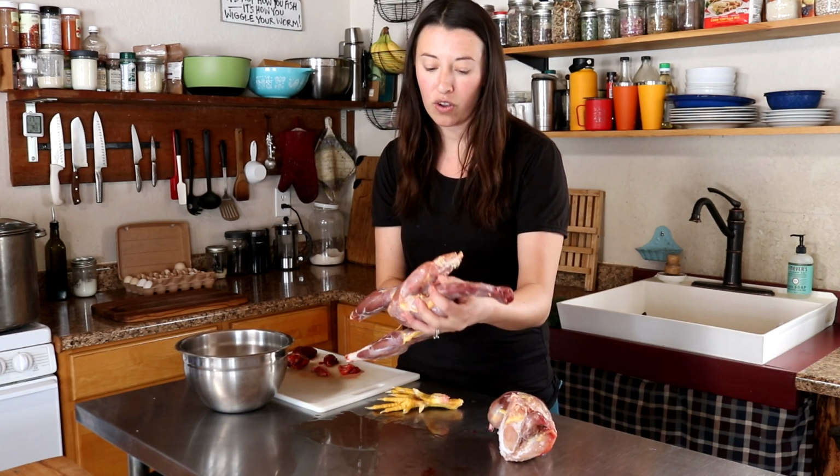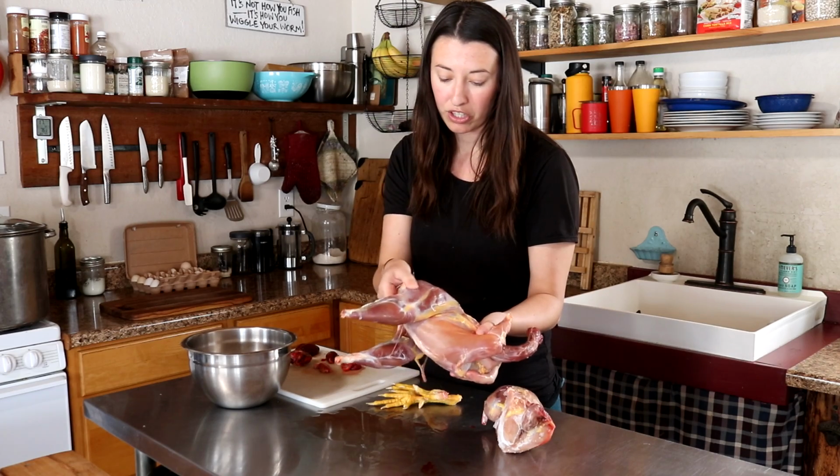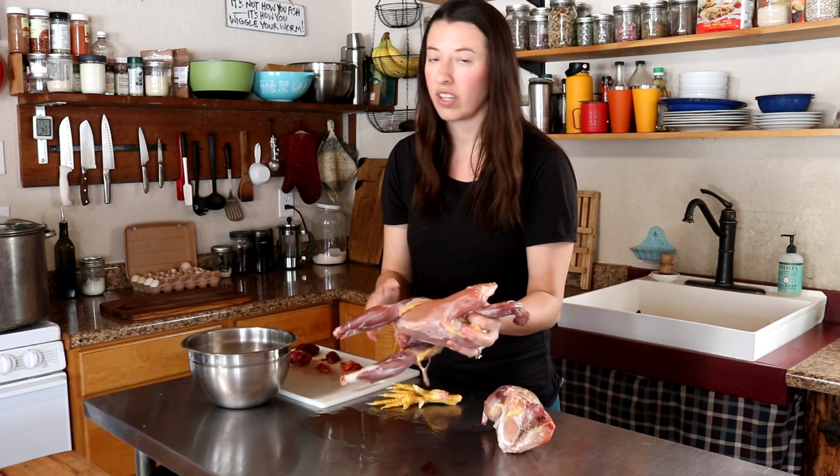We just know how much our dogs enjoy eating chicken, so we like to share with them. This rooster weighed almost 3 pounds. I'm a little bit surprised about that. That's on the bigger end. I think they can get up to 4 pounds, and the hens usually only weigh 1 to 2, so much smaller. Definitely not a meat bird like I mentioned. I don't know if you've noticed, but they are much darker. They've got a really rich meat, really dark legs, and that just gives you more flavor.